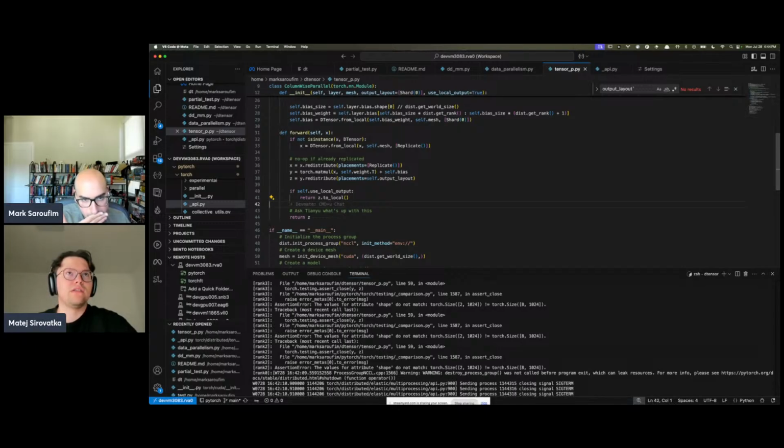That is correct. That's like the semantics. But we're testing it against an output that is full, right? So we want the output to be also full. So we can use the placements in the self.output layout to redistribute, to call the all gather for us, you know?